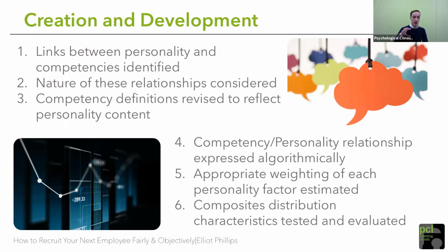So we make sure that the weighting of each is accurately reflected. And then in point 6, you check those distributions. With personality data, we know that things are normally distributed. So we know that some people are very low on extroversion, some are very high, and a lot are in the middle, and so on. So we get a bell curve, a distribution that's normally distributed.